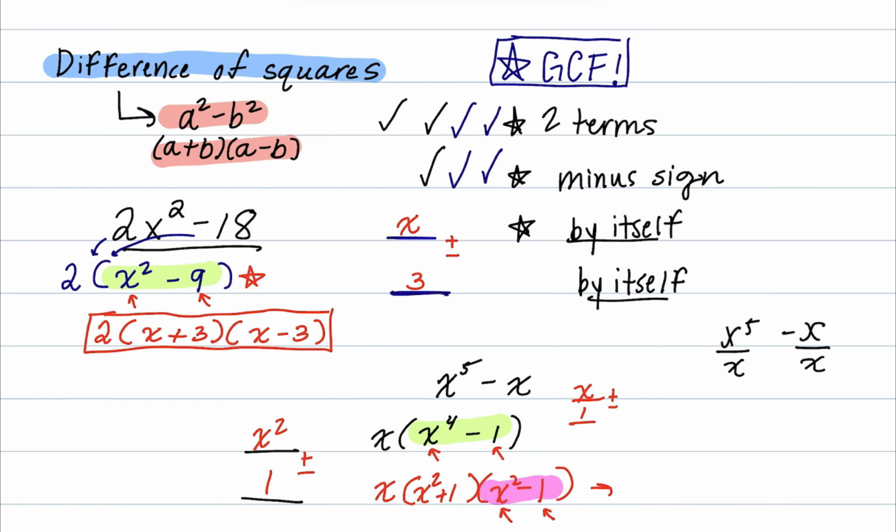So to fully factor this, I'm going to leave the first two pieces alone. They are fully factored. But that very last piece in pink is going to break down into x plus 1 and x minus 1. Now I have fully simplified. Definitely be on the lookout for a difference of squares that may be embedded within something. Sometimes you just have to pull out a greatest common factor first, and it will reveal something that you can continue to factor. Having that eye for a difference of squares and being able to break it down quickly by building those two pieces and going through the 3-step process is going to be crucial in your math journey.